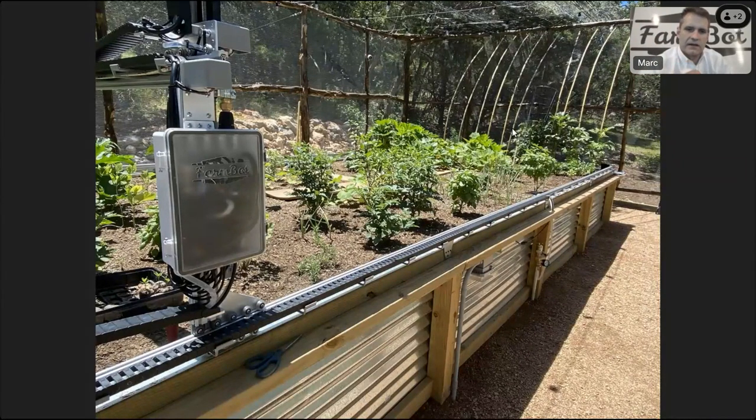She has grown vining plants such as persimmons. She also has tomatoes, and there are some peppers there that grow quite tall. And she has managed to just keep them on the ends, and she's had some success growing those tall plants. But it is possible to increase the height of the FarmBot. It just will require a few extra components to manage those taller plants if you do want to have them under the gantry.